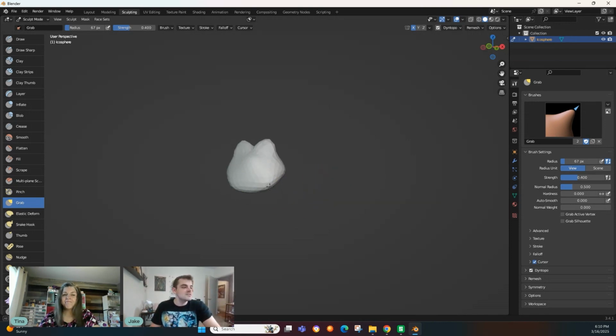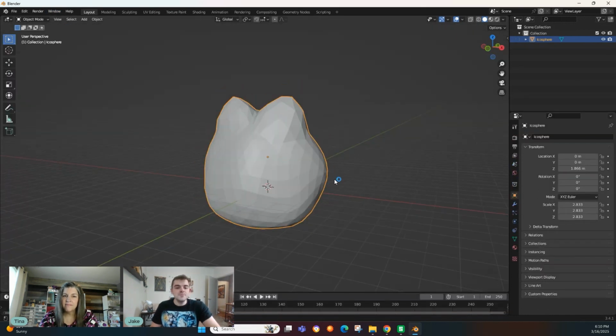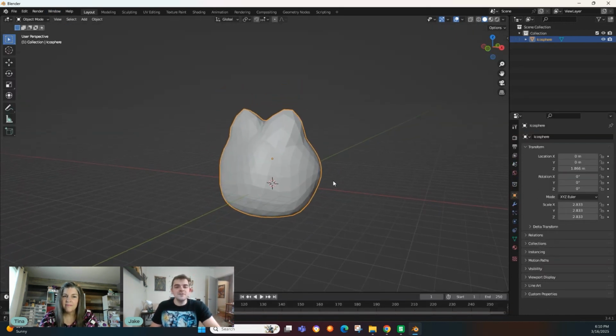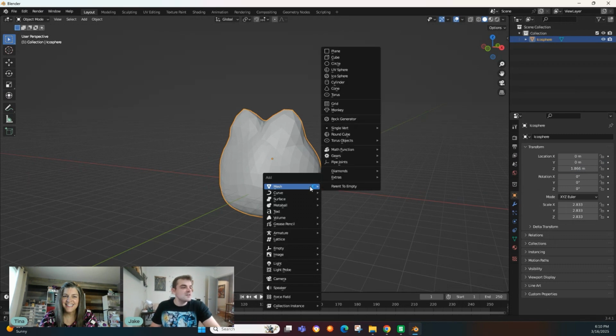And you're just using this to stretch it and pull it and move the 3D clay all around. And so I'm trying to get a little shape here for like a frog's mouth with some fat cheeks, and then a shape up here for his eyes. So I'll just kind of keep going. And Tina, feel free to ask me any questions that you're thinking of.